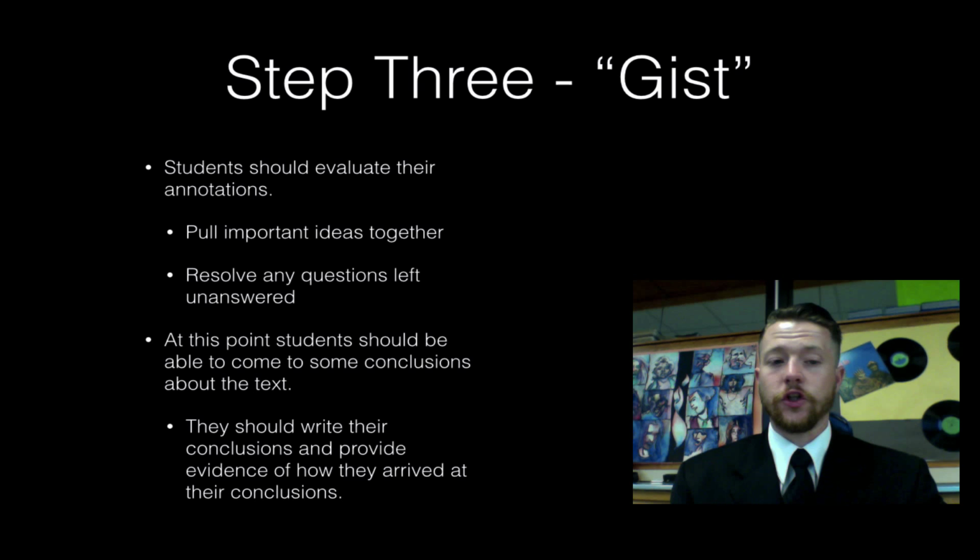Step 3 we call the gist, and it is the conclusions they draw about the text after reading it, annotating it, and then processing their annotations. In between annotating and actually writing the outcome of the gist is the classification of important details as well as keeping track of what unanswered questions remain.